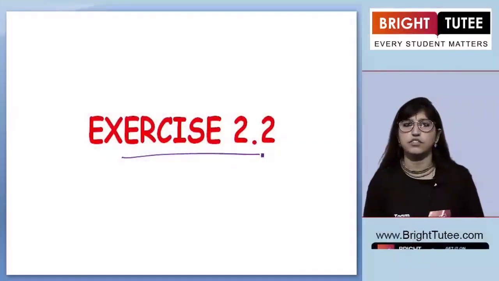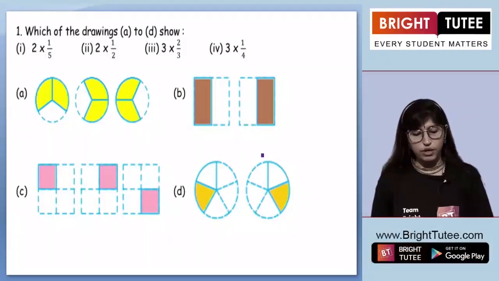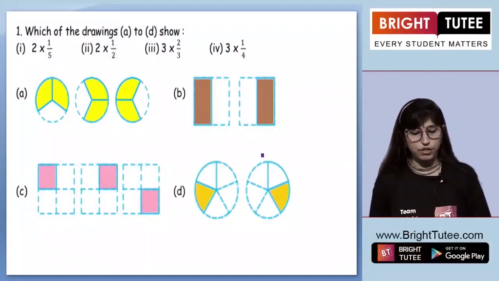Hello friends, in earlier videos we learnt about proper fractions, improper fractions, and mixed fractions. We completed one exercise too and we understood how to multiply a whole number to a fraction, or an improper fraction or a mixed fraction to a fraction. So now we will be working on the second exercise of this chapter called fractions and decimals. Now let's start with the very first question which we have.